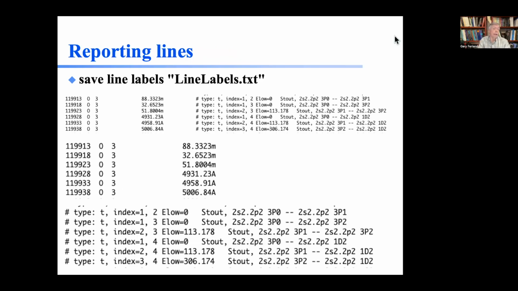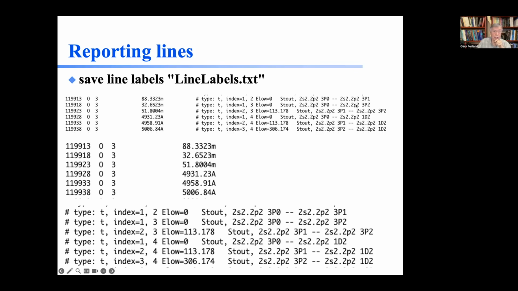There's a save line labels report option that we talked about in the previous video, and it generates a list of all the lines in Cloudy in a format that looks like this. This is an entire line, and I've broken it in two halves so we can see them with a bigger font. These are, again, the oxygen 3 lines. This is an index of the line in Cloudy's internal emission line stack. This is the spectrum, and then these are the lines.